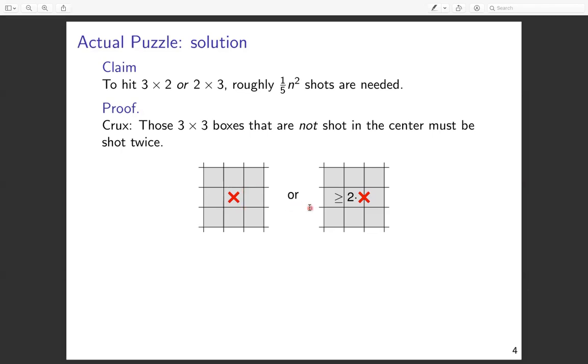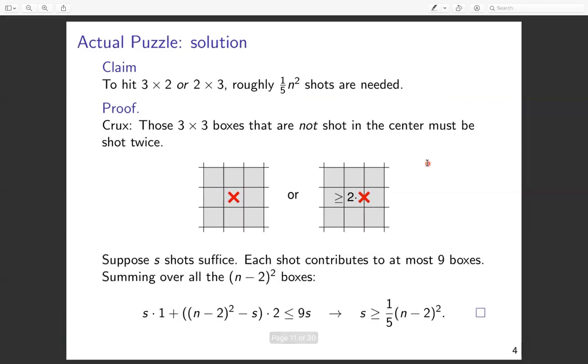You can check this, it's a very, very small casework. Maybe if it's hit once in the left middle cell, then there is still an empty 2x3 rectangle that needs to be hit again. And similarly for the corner. Anyway, for each box, you either hit it in the center or you have to hit it at least twice. So with this observation in mind, the proof is actually a kind of double counting argument. I'll just briefly go through it.